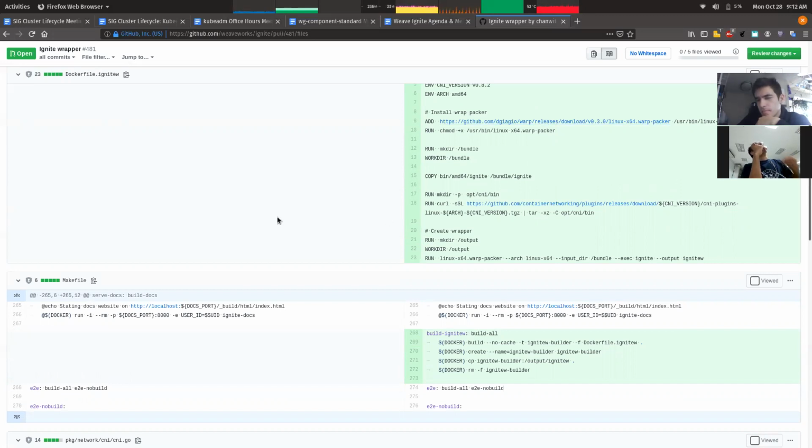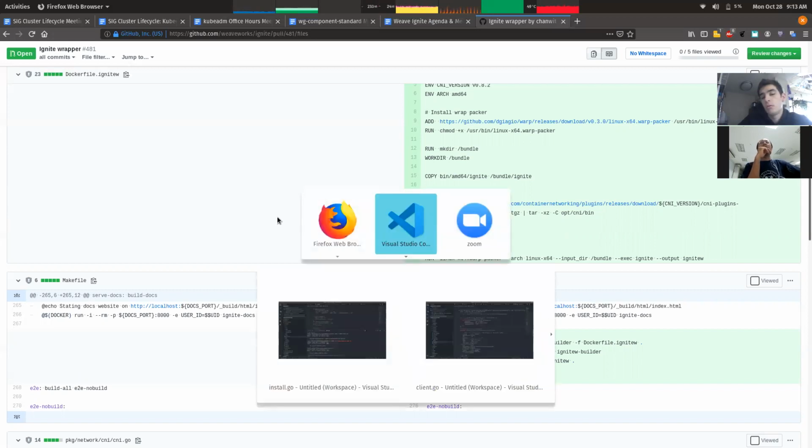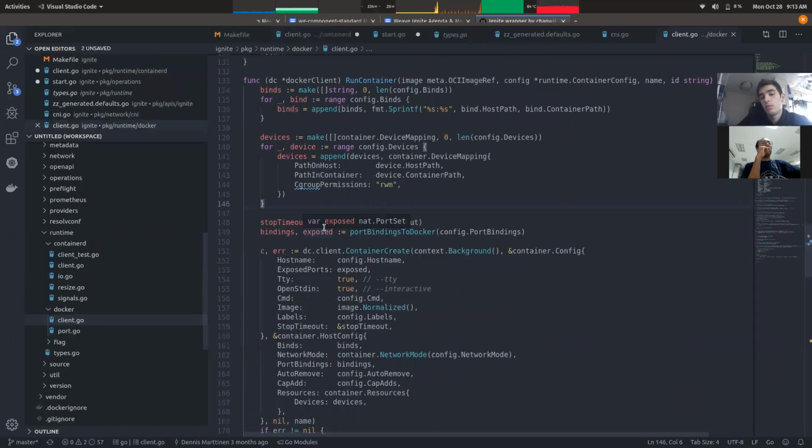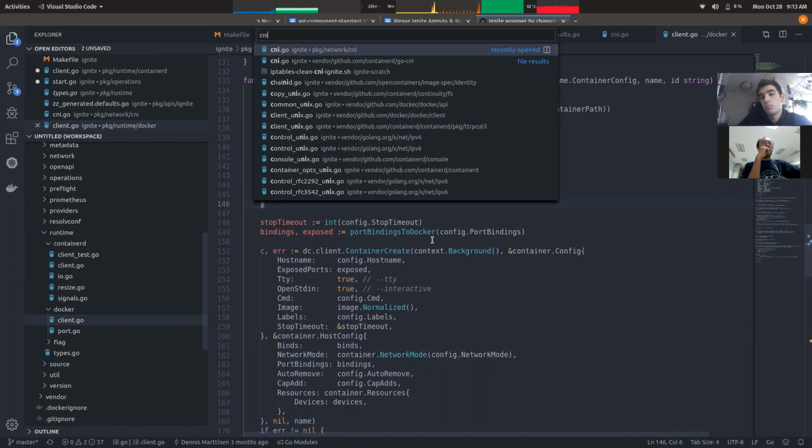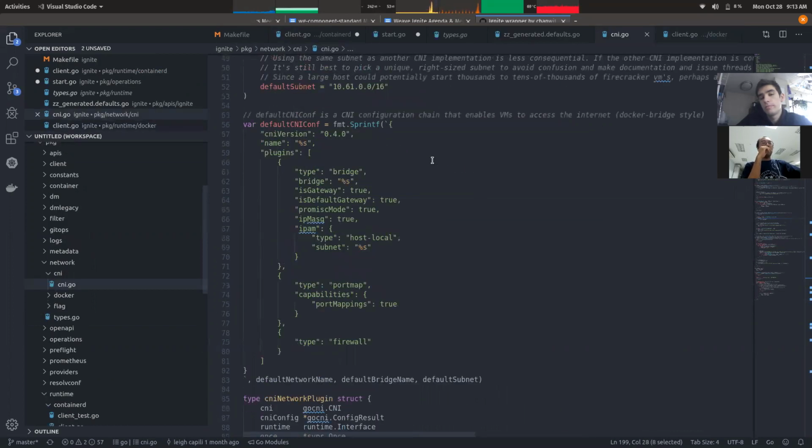Yes, because we only test Ignite with our versions. I don't know if it's going to break with an older version of the CNI interfaces. We use a specific configuration, like the CNI configuration, and if people happen to have different configurations or a different version of the bridge and loopback binary on their path, then it might break, but I haven't tried yet.